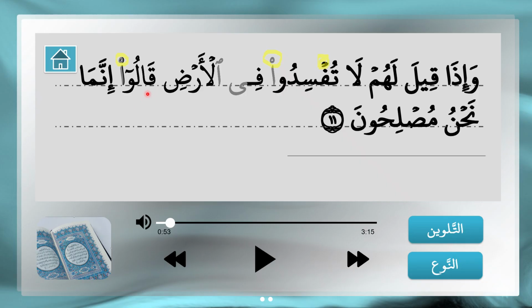So we don't say qalu. No, we say qalu innama. So we jumped over this letter. And of course, if we're going to discuss this from the grammar point of view, this waw here is the waw of the group, waw al-jama'a, and it usually has an added letter, specifically an alif, which is called the distinctive alif, just to distinguish between a normal waw within a verb and the pronoun itself, the waw of the jama'ah.